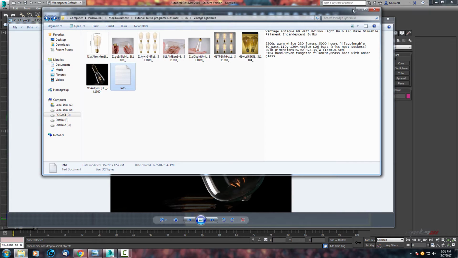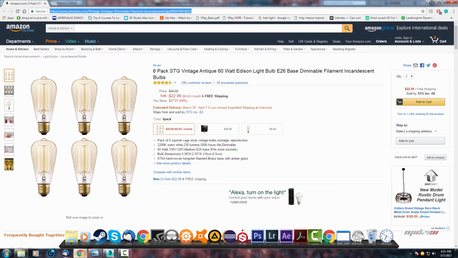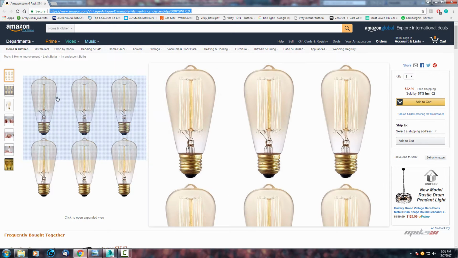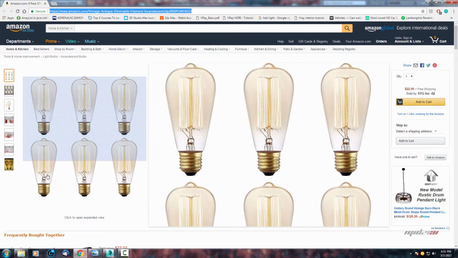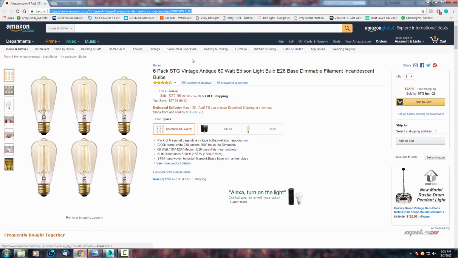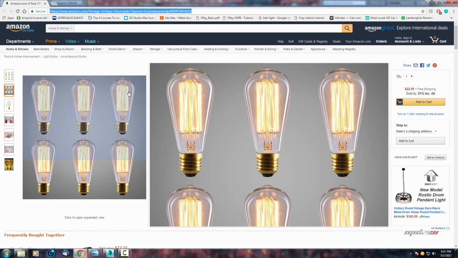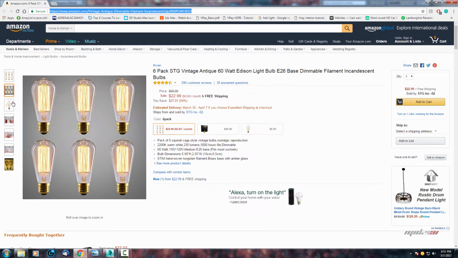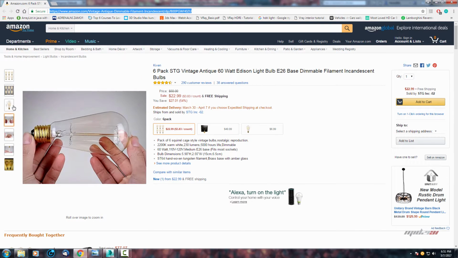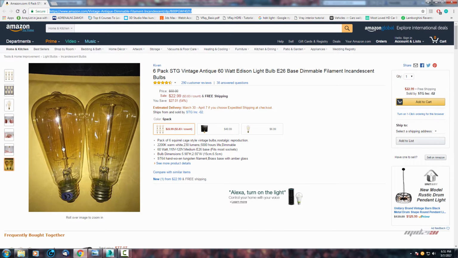You will find the link in the description. This is the site where I found this. It's actually Amazon, and this is the light bulb, and these are the pictures that I've downloaded.